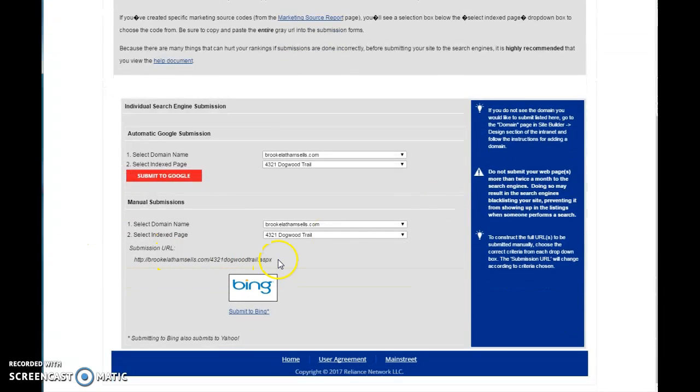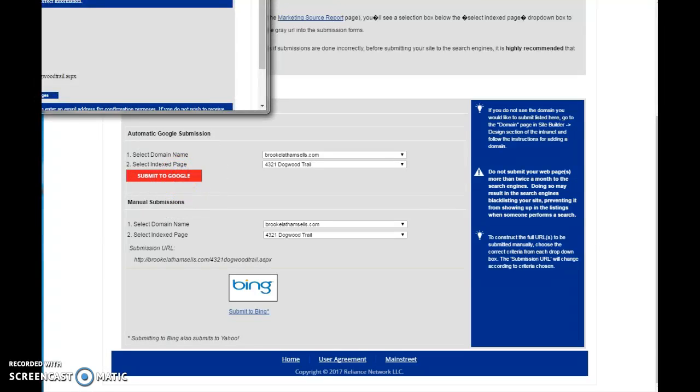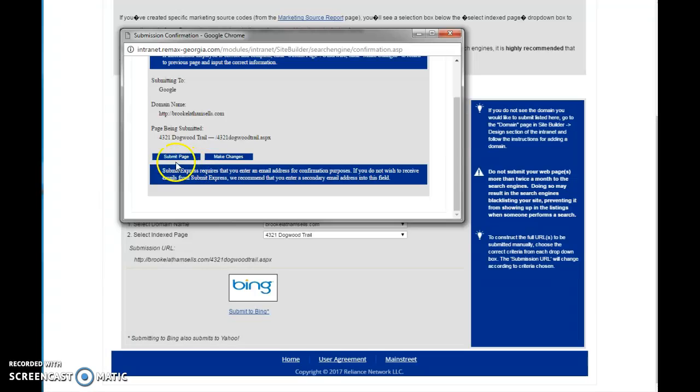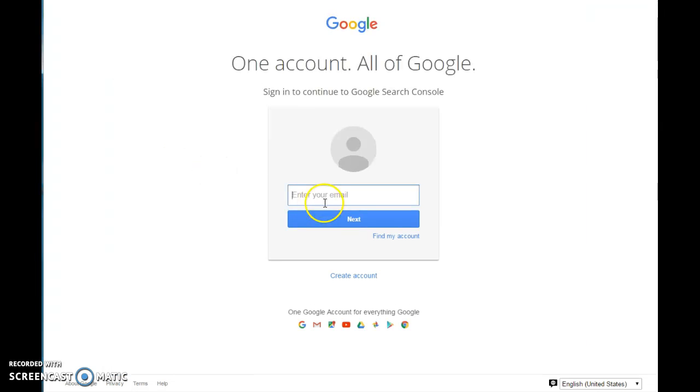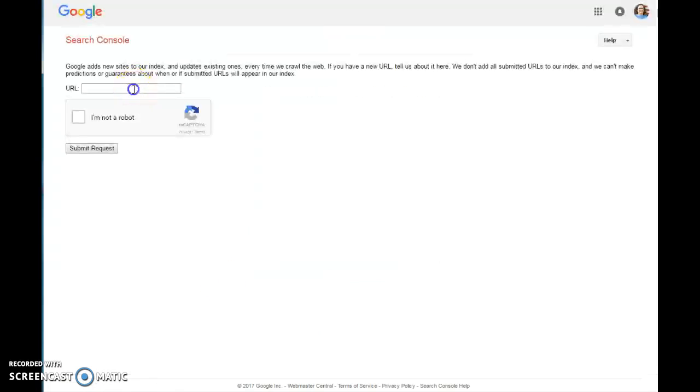And for best practice, what I do is I actually copy this URL because it's going to ask you what the URL is again. But go ahead and click Submit to Google, and a window is going to pop up. And go ahead and click Submit Page. And I'm going to log into my account. Once I log in, it gives you a blank space for that URL, so that's why we copied it before.